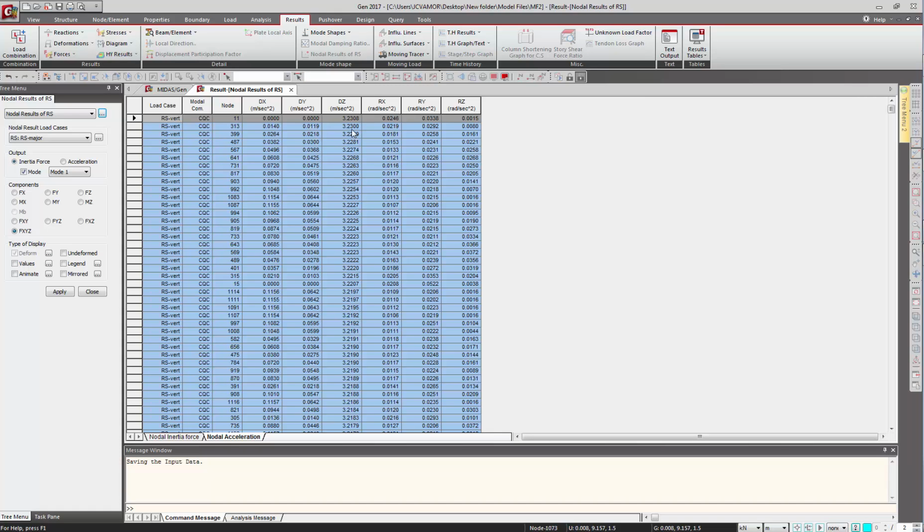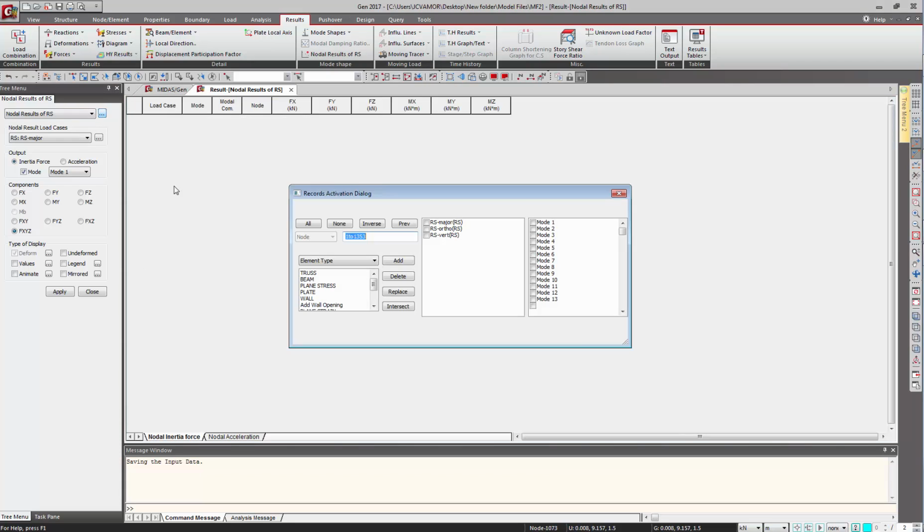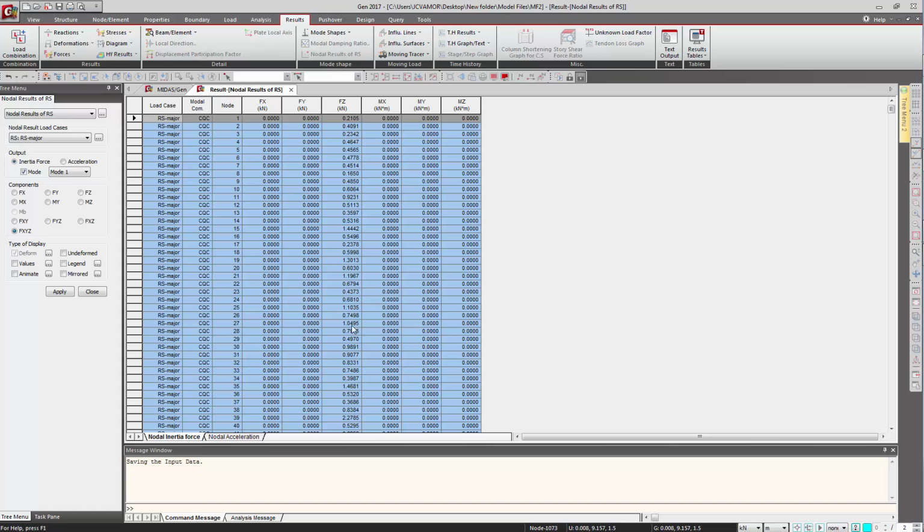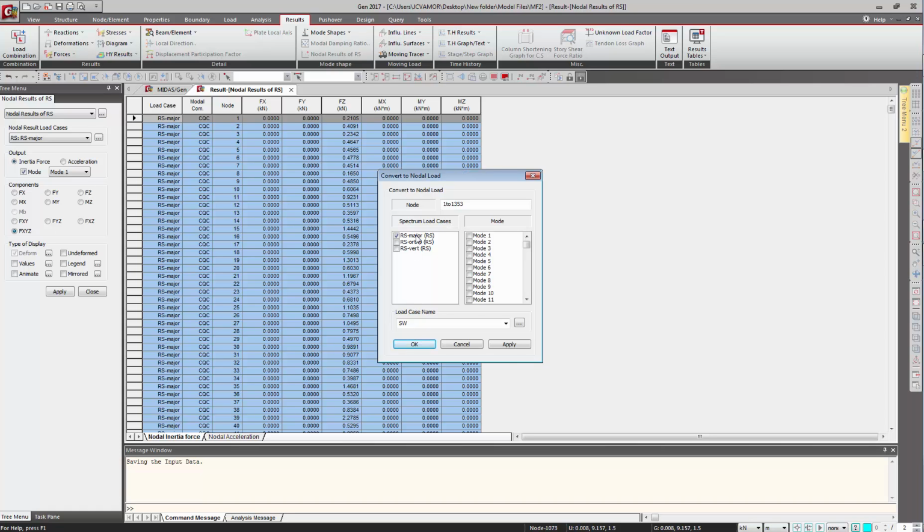Now, after getting the maximum value, we're going to convert the RS major and RS ortho. So check the RS major, then to convert it to nodal loads, just right click, then select convert to nodal load. After that, make sure that RS major is checked, then select the predetermined load case.